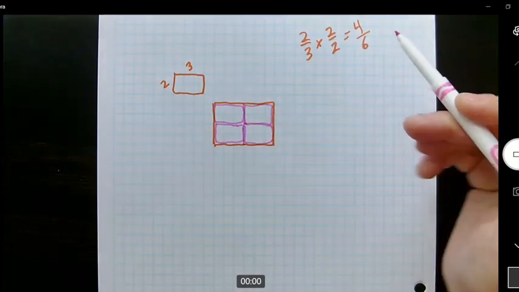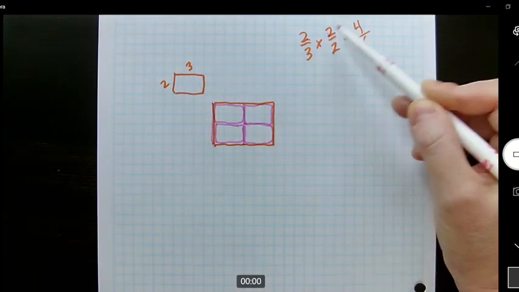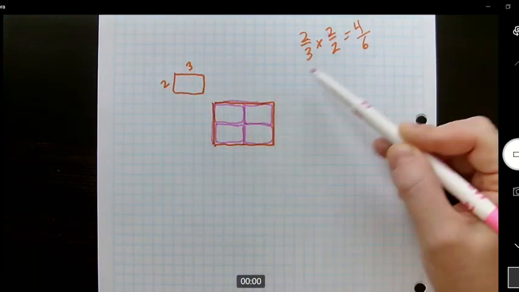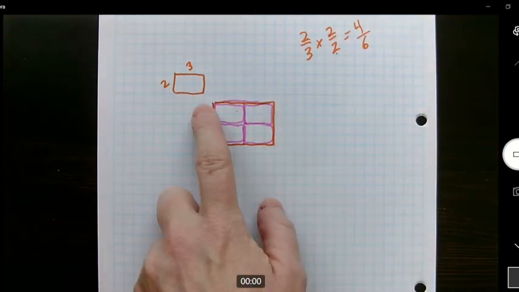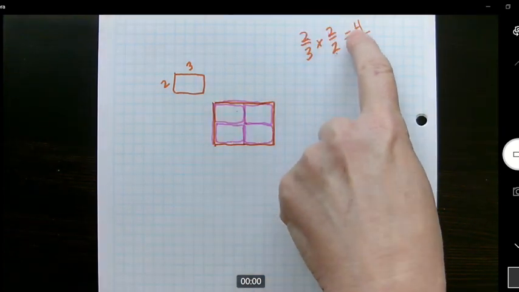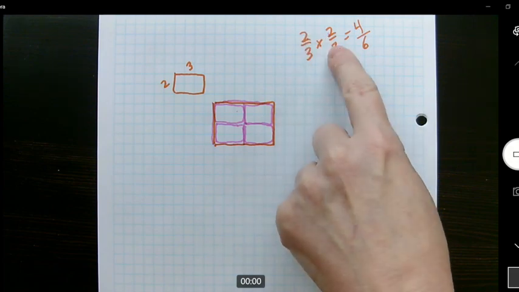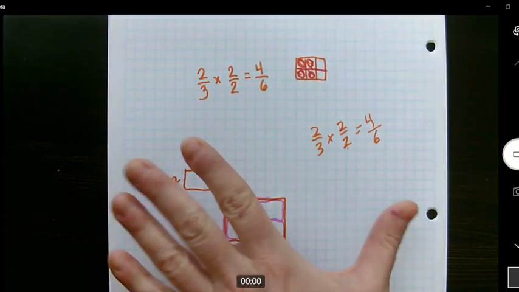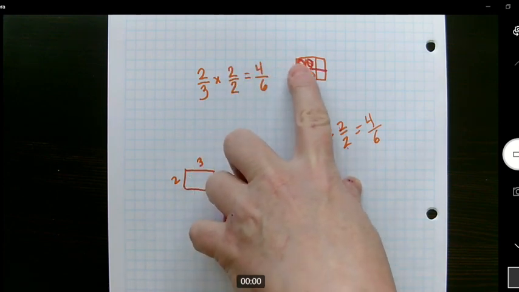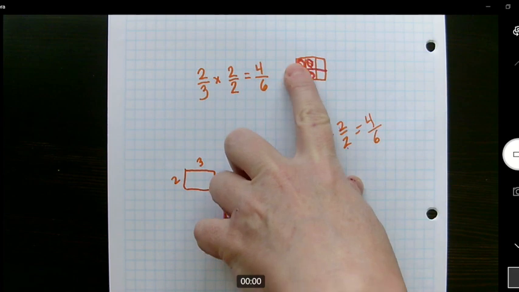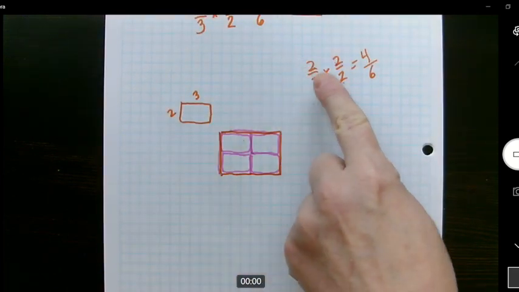So what we did is we multiplied the length by 2 and the width by 2, and it increased it at the same rate. So the relationship between 4 and 6 is the same as the relationship between 2 and 3. They've both been multiplied by 2. Now in the fraction world, we're multiplying it by two halves, and we're making smaller little pieces that we're actually shading in the same amount of space. This, we're enlarging the photo at the same rate.